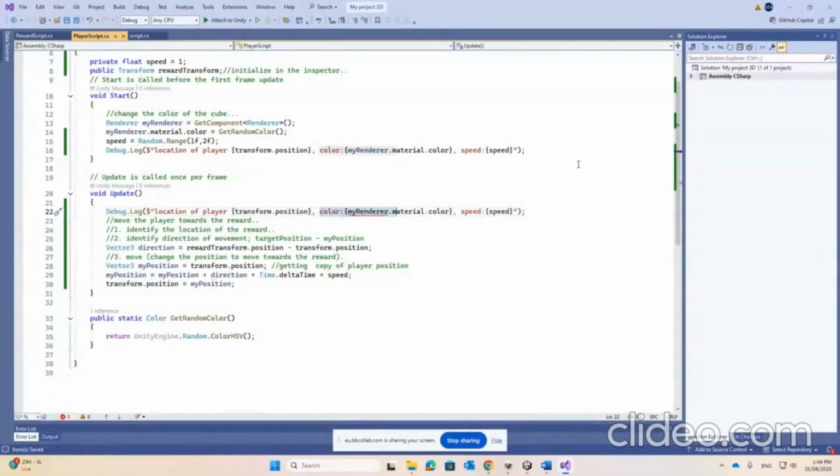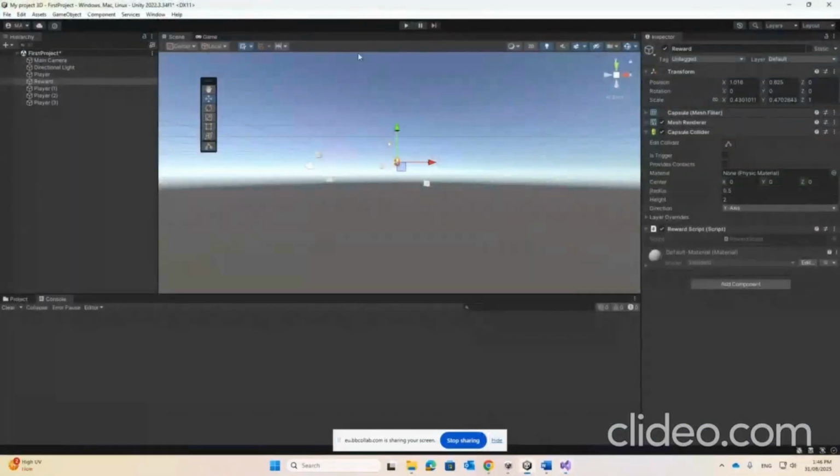Let me take off the color here a little bit because it's not known here inside. What will happen to this message? You will see that this message will be printed 50 times in a second. And we have 4 objects, 50 times 4, 200 times in a second. So it is not a wise decision to put debugging messages in update unless you need to do that. Let's do that and see how crazy it's going to be.